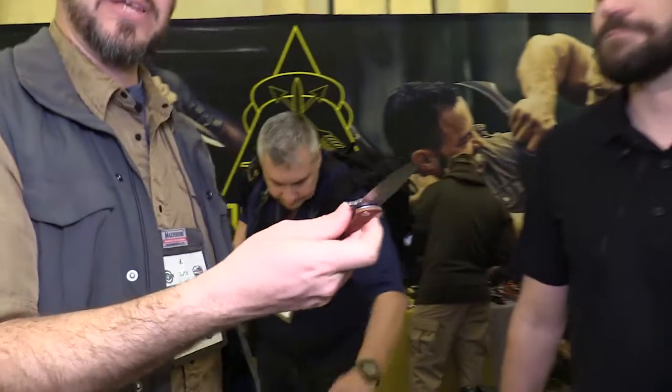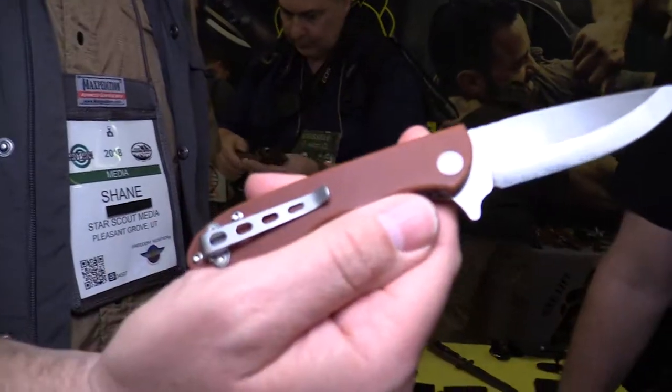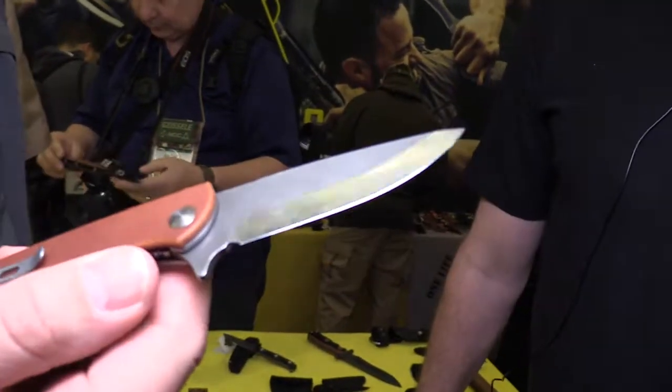A little flipper design, as you can see there. And it is on ball bearings, so it's all ball bearings these days. Yep. Famous movie quote. You get points down in the comment section if you can name the movie.